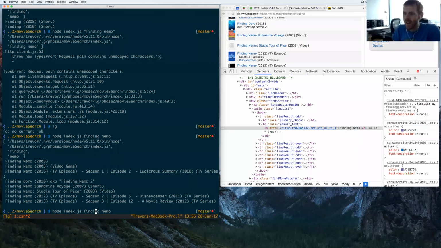But if you wanted to start adding flags for your command, like maybe one flag tells it to search Google instead of IMDb, or you want some kind of verbose output, there are libraries that will do some of the process.argv parsing for you and allow you to have more complex command line interfaces for your apps. But for something like this where you just want all the things smushed together, rolling it yourself is easy enough.